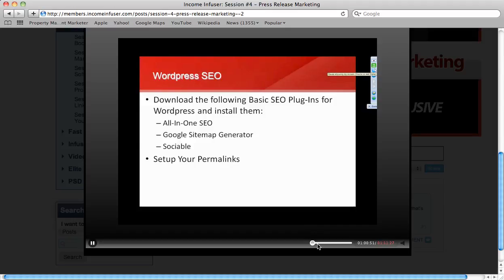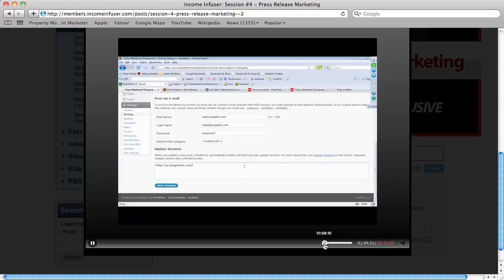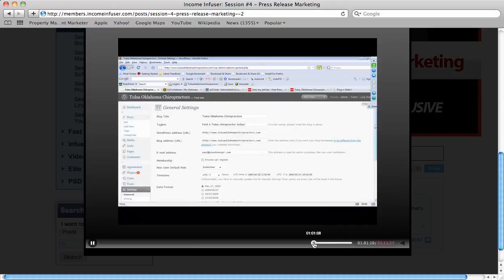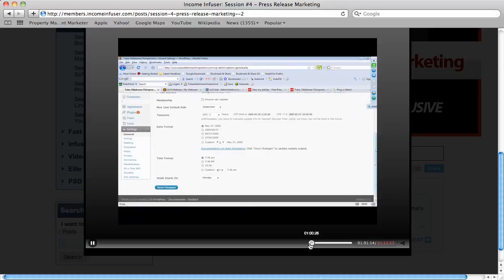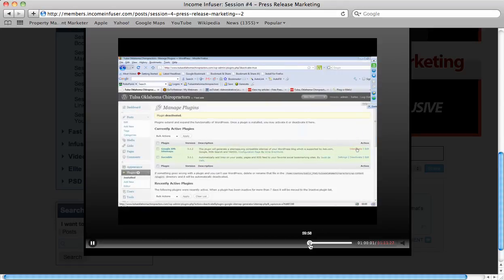Important search engine optimization factor. Post index using a nice ping list, which I do actually provide for you guys. I'll show you how to set up your site to be more search engine friendly, because it helps get spider bots back to your site. You're going to do everything in WordPress 2.7, and you're going to choose permalinks. This is exactly how it's going to look for you.